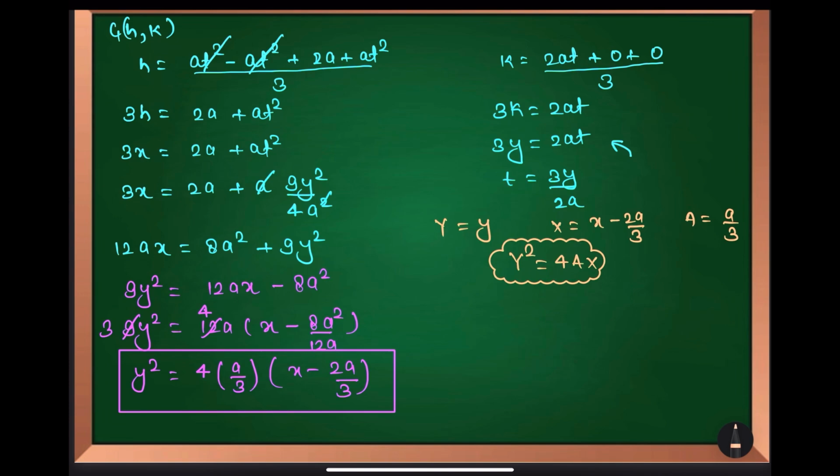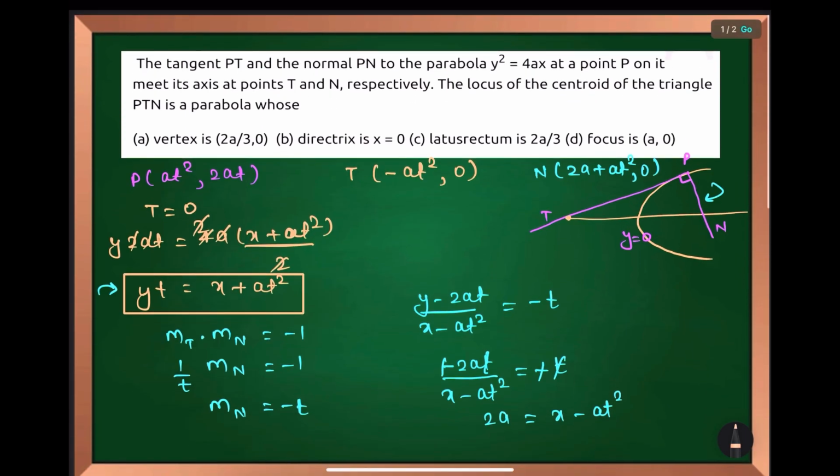So according to this, we have this as the parabola. Okay, now we have to find the vertex. You know that it is a right side opening parabola, so the vertex is 0 comma 0. So x comma y will be 0 comma 0, but capital X and capital Y are 0. So who is capital X? X minus 2a by 3 is equal to 0. Capital Y, who is capital Y? Small y. Okay, so x equals 2a by 3, y equals 0. So the vertex is 2a by 3 comma 0. Yes, it is correct.